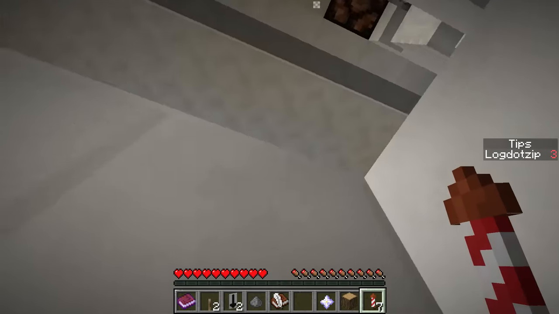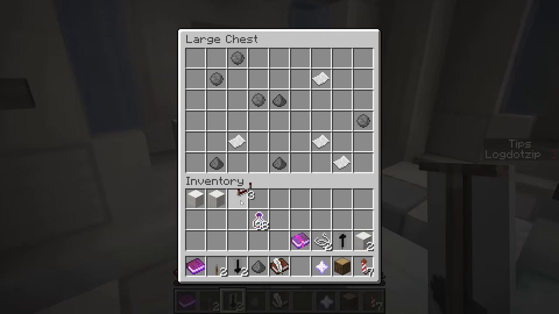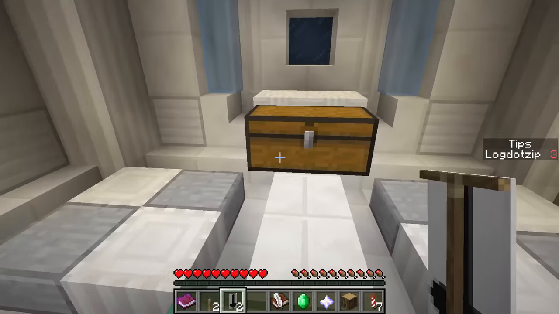Oh! Where did I just go? Hey, more chests! It's all making sense. I'm gonna take all these. We need as much firework as we possibly can get. Clearly, something important's happening. Redstone torches. All mine.